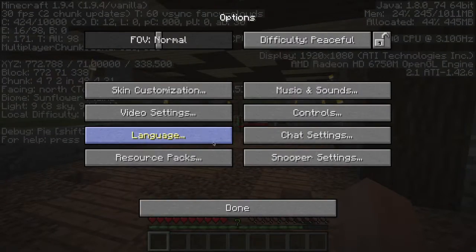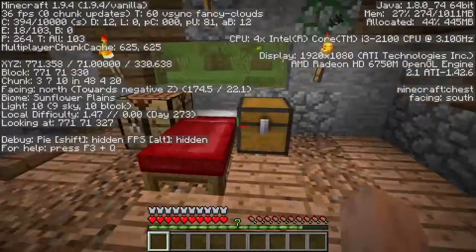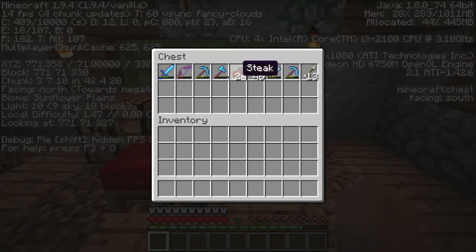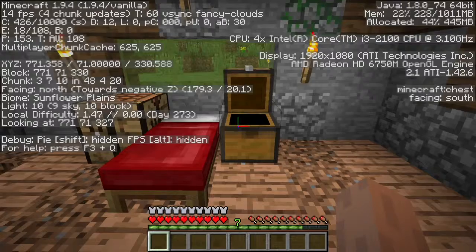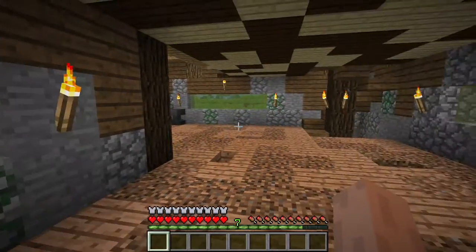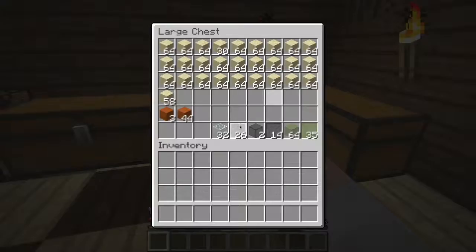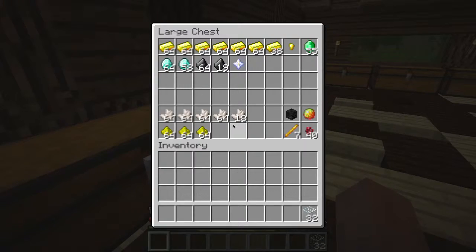Alright, so here's our stuff. Oh yeah, we got a nether star last time. Let's get this off the screen. We were gonna make a beacon. Need some glass. Sorry about that. Another star.